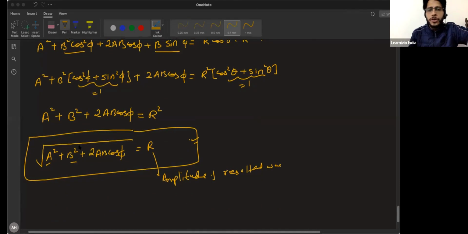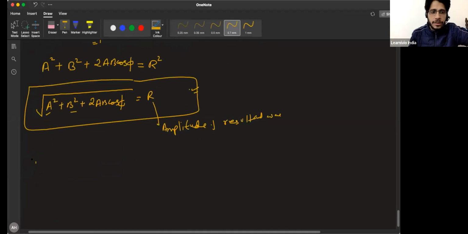See, after the amplitude of the resultant wave, we also need intensity. See, what is the relation between intensity and amplitude? Physically, we don't see amplitude, we see intensity. If I take a bulb of 100 watt and a bulb of 1000 watt, the intensity of light coming from the 1000-watt bulb is greater than the light coming from the 100-watt bulb. So what we observe in real life is intensity, not the amplitude. But yes, the intensity depends upon the amplitude. So see how to get the relation between intensity and amplitude.